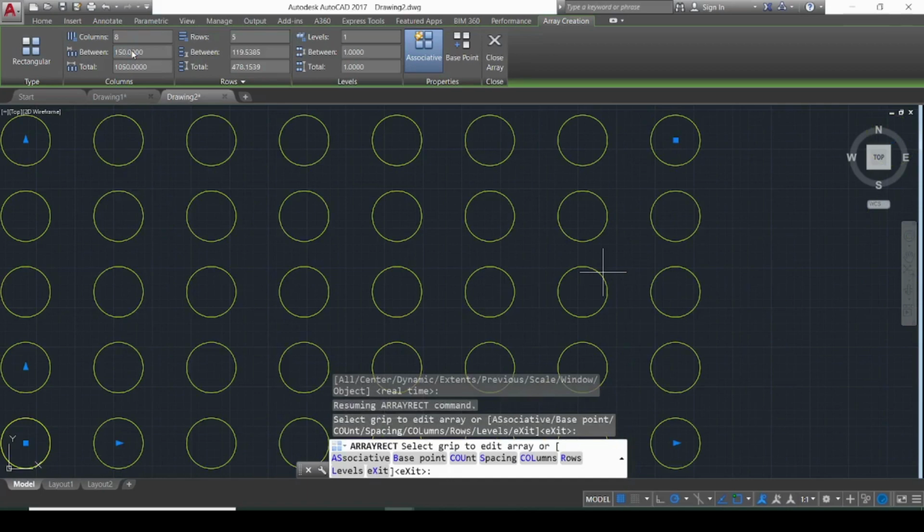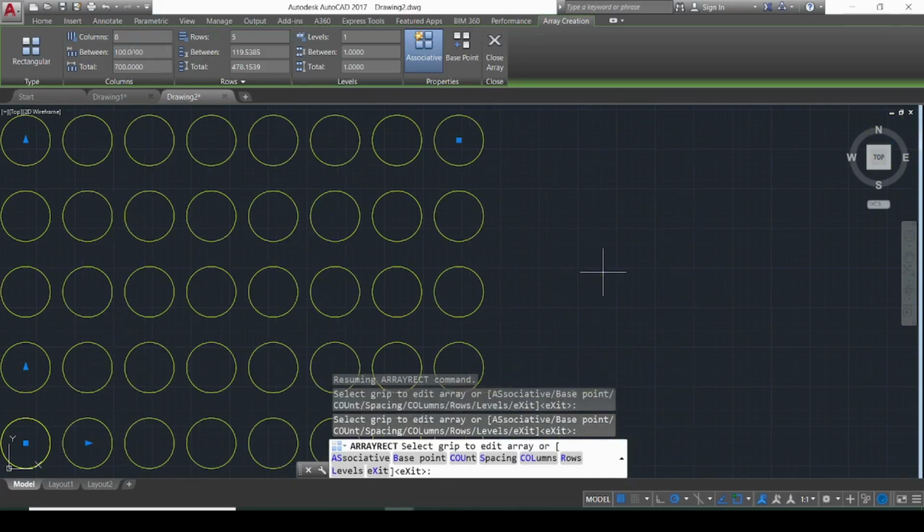So, mas closer siya. 100. Mas closer pa. You can change the type.